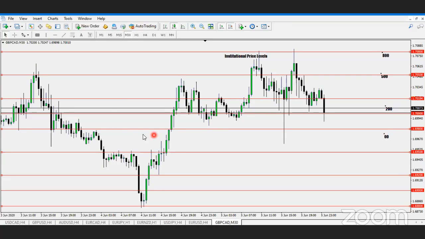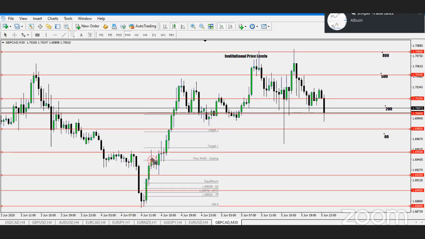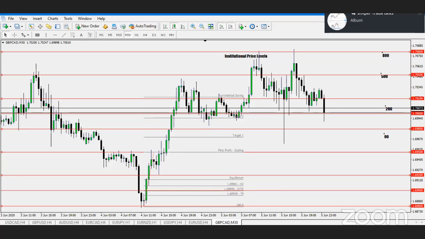So you can see here that if I take my fibs here, and from this level over here, price rallied from, and where did it rally to? It rallied from the 800 level into our 500 level. So we pull our fibs from the 800 level to our 500 level over here. And you can see that this would not have been an entry because price had rallied and rejected off there.